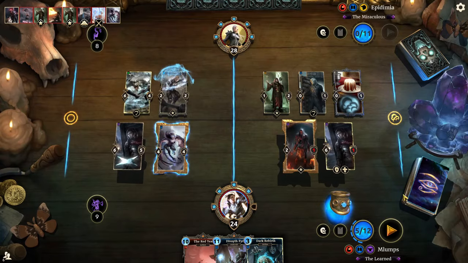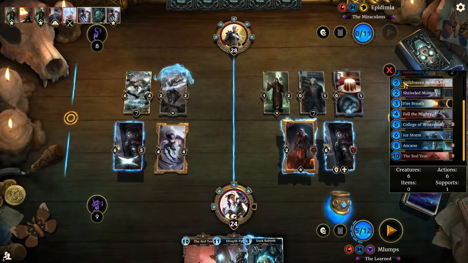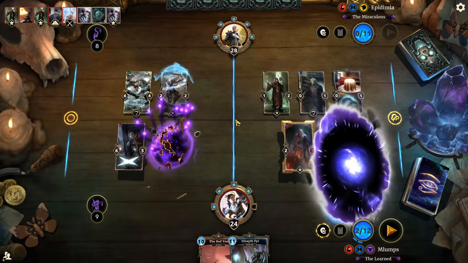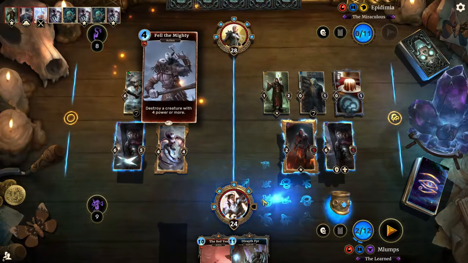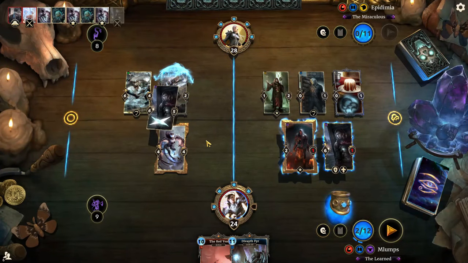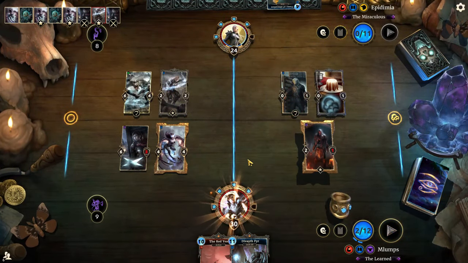Get rid of his Piercing Javelins. One, two, three. Hell yeah. And we can get rid of his Fel the Mighty as well. This way we have nothing left to worry about. One, two, three. This is huge. Okay, I'm gonna pop that because I don't really want that anymore. And then we'll kill his Chanter.